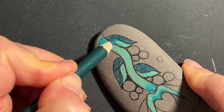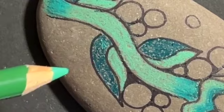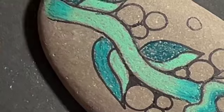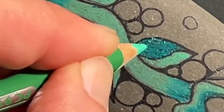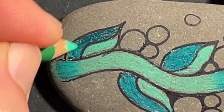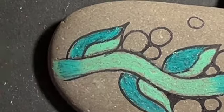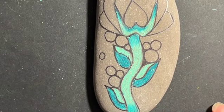Now with the darker color, I do have a tendency to come back and do some blending, and you can see if I zoom in on this, there's some grit in there. And so for me, taking that lighter color and just rolling it over the darker color, you can fill in some of that grit, and it really gives it a nice softness and really makes your colors a lot more rich and interesting. Now I am pressing with like a medium pressure here, so it definitely will give it a little bit of a dulling of the point on my pencil, but that's just part of working on stones. So when I zoom out, you can see that I'm getting a really nice feel with that color pencil.